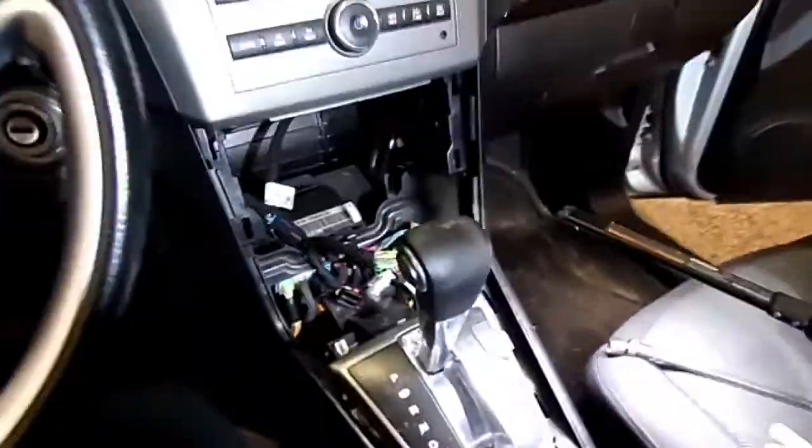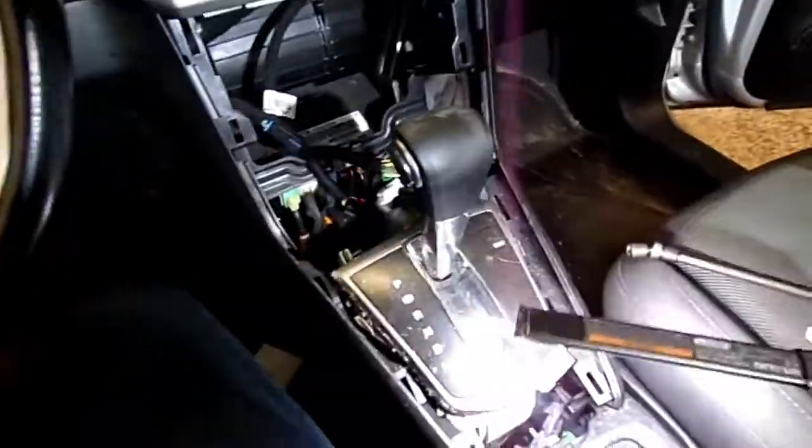We're not taking the seats. We're not taking the console out. It's got 4 nuts, 10 millimeter. I'll show you a couple of them. There's 2 up front here. One right there. One right there where the end of my light's at. And there's 2 in the back here.